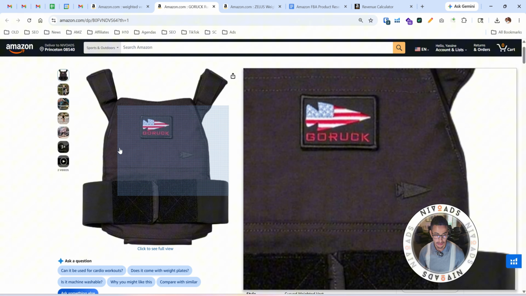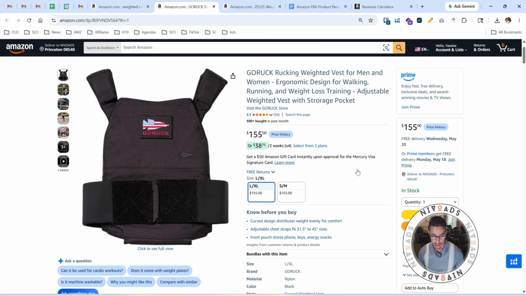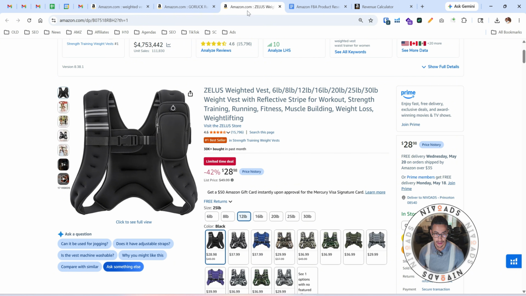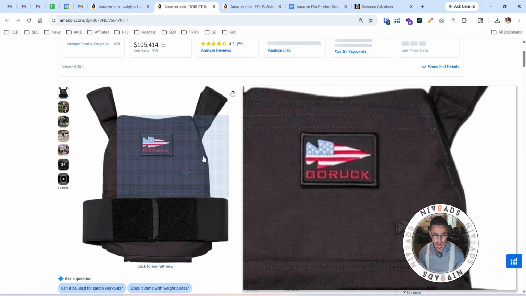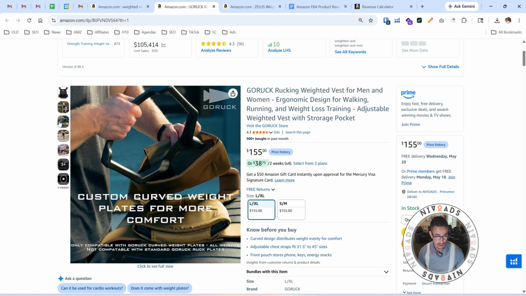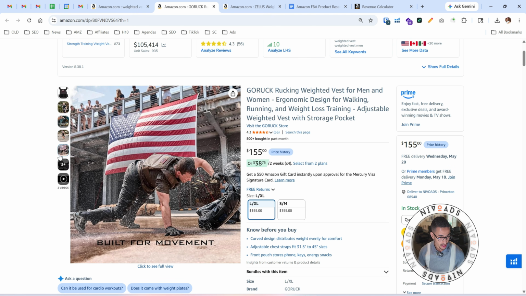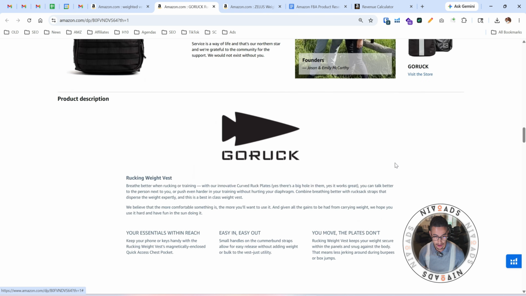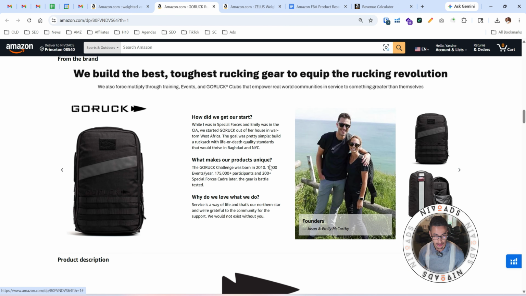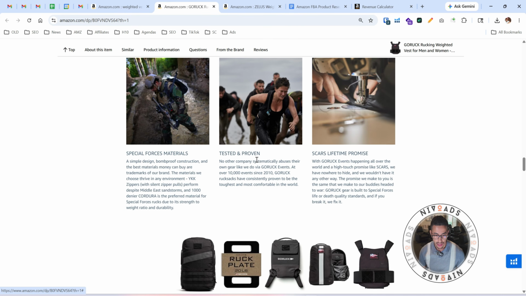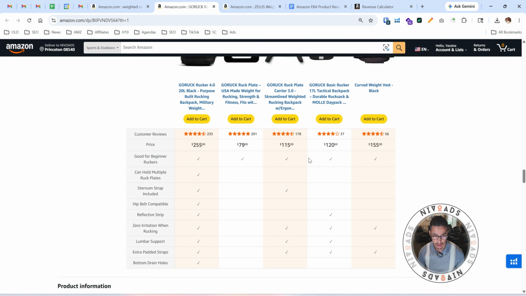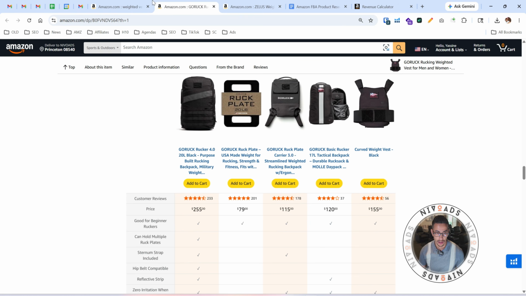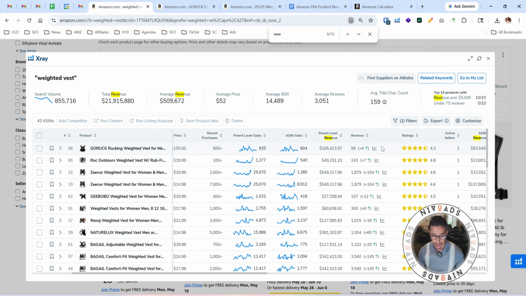Obviously, the FBA fee is going to be a little heavy just because this is a large item, but feel free to check out the Amazon FBA calculator that we've built at Nevo Ads, and you get to crunch the numbers. You can also see that they're doing a good job with their detail page. They have a video, founder story. This could definitely be enhanced a little. This is maybe a little too much, but overall, this is definitely a category we're still exploring. So this is how I look at it.